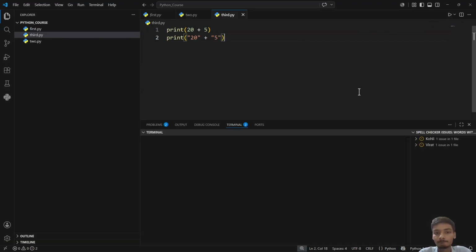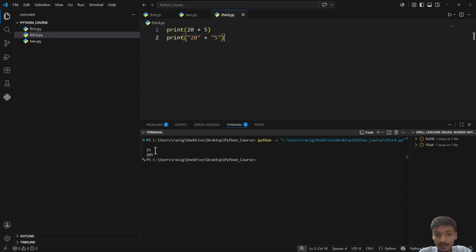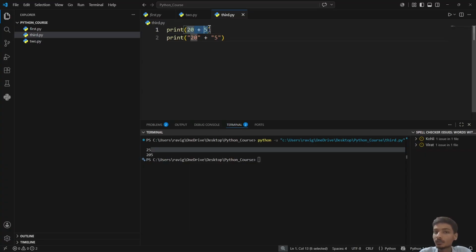If we run this, you see the output is a little bit different. In the first line, it is 25, which is understandable. Here it does a mathematical operation and sums the two values. But in the second line, you see the answer is 205. Then how is it 205?